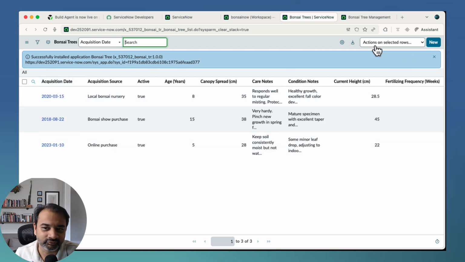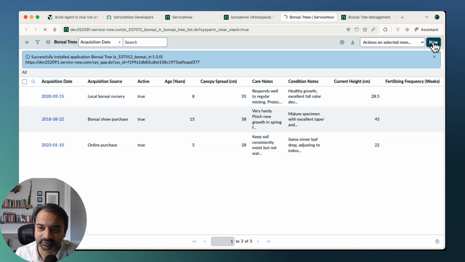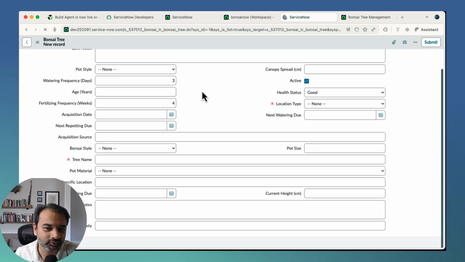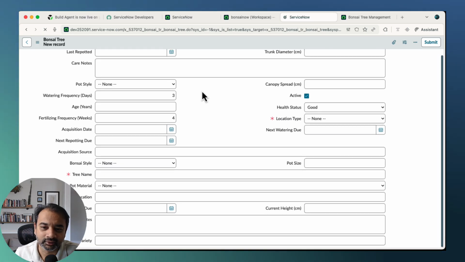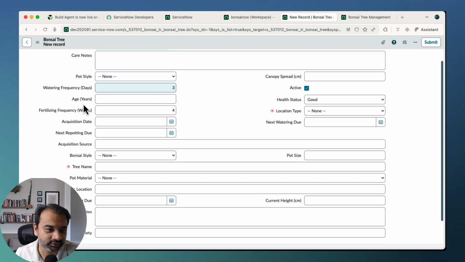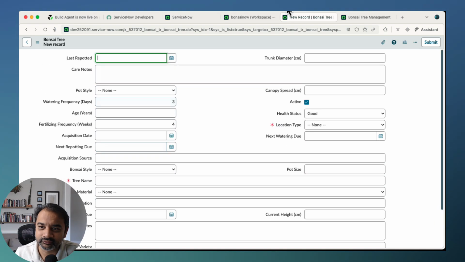So what happens if I create a new tree? Because I would think then that is the thing that it goes and adds to the system. So you see there are a lot of things here: last reported care notes, pot style, watering frequency, age, all of this.